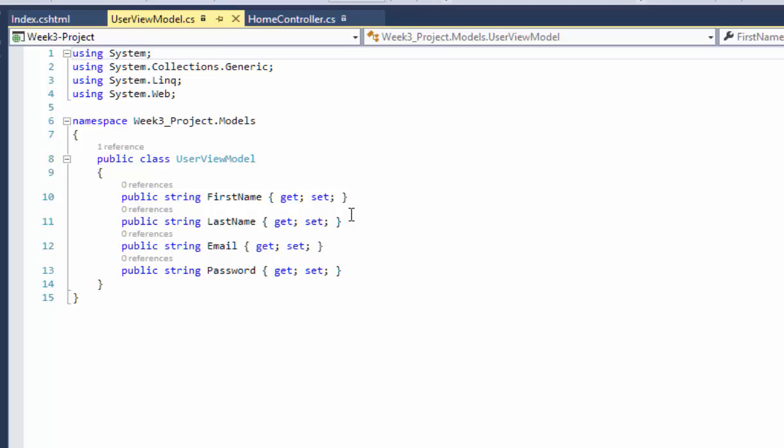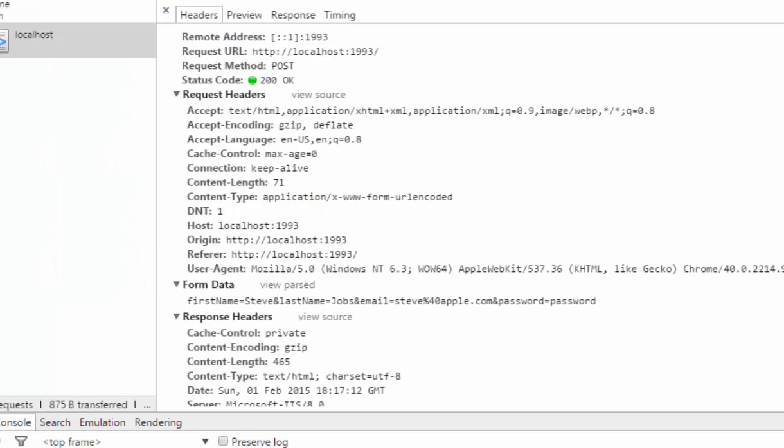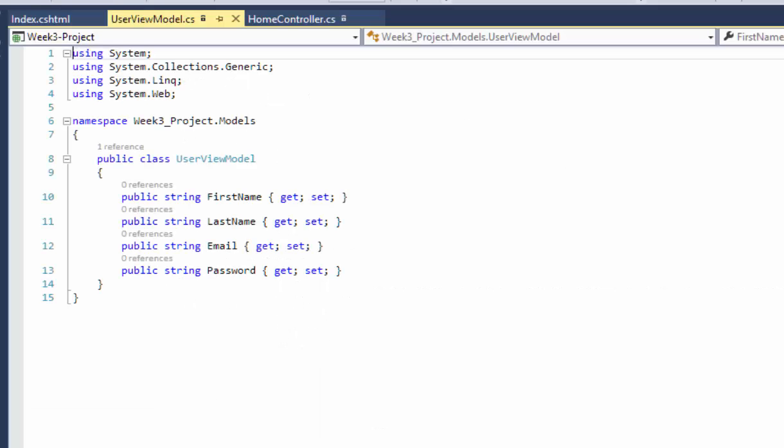The model binding engine that's used for taking that string value from your postback and converting it into a usable model is much more sophisticated than we give it credit for just looking at this very simple example. It's also able to bind collections.